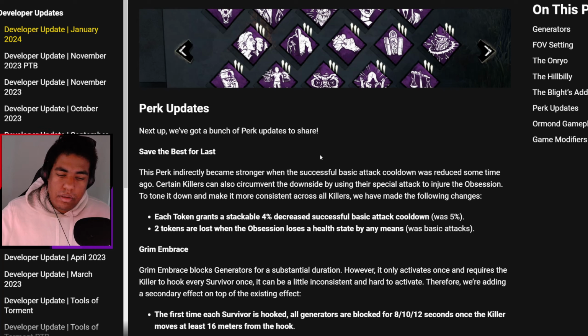Wait. 2 tokens are lost when you lose any. So then, can you theoretically plot twist? Right? You can plot twist and force it to go down. Okay. Or if someone's down and then you imagine you go for the people and then plot twist.